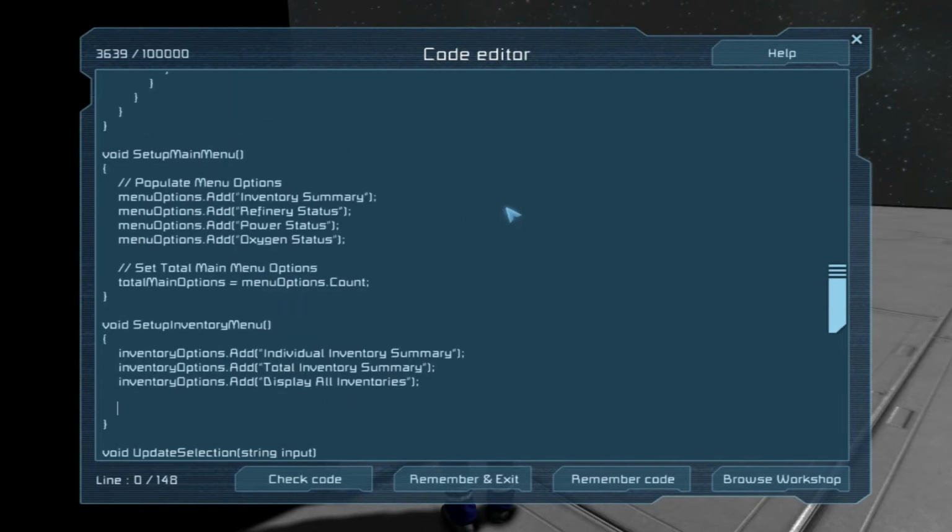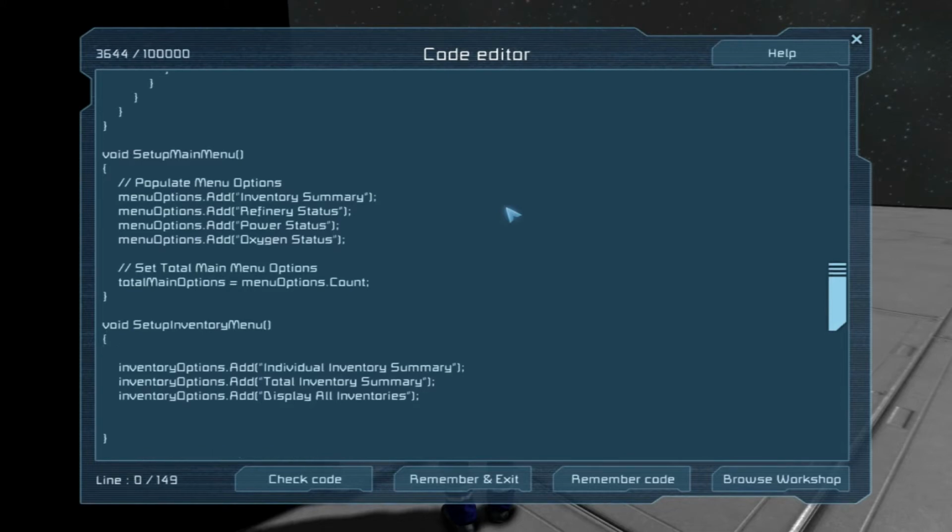Now what we're going to do is kind of like we did up here. Inventory options. And then we'll do set total inventory options, and we'll say, oh crap, what did I name it?